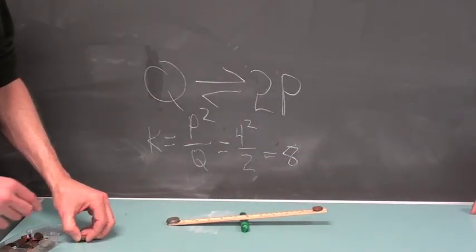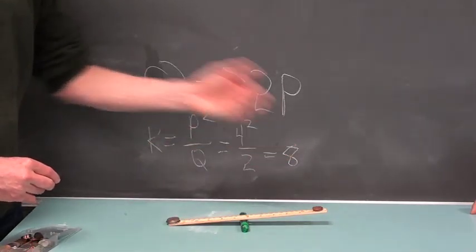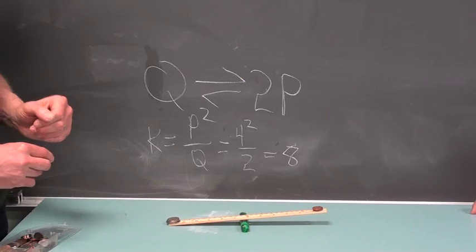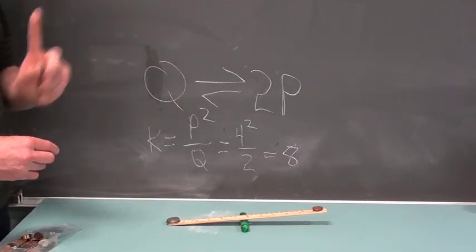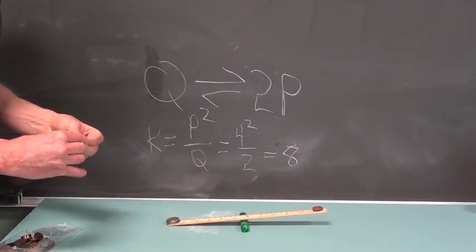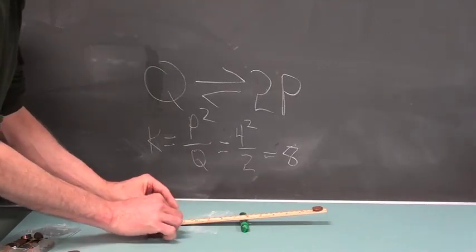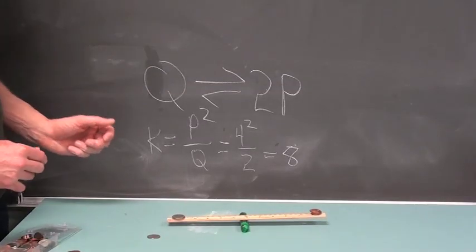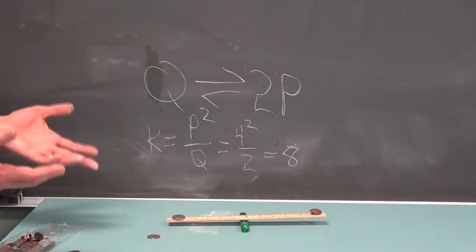But in a chemical system, the way that happens is it converts quarters over to pennies, until they're balanced. I know the stoichiometry: 1 quarter goes to 2 pennies. So if I take 1 quarter and convert it to 2 pennies, now we're balanced. It rebalances. And so that's kind of the idea.